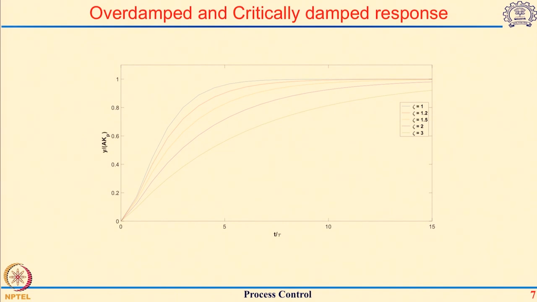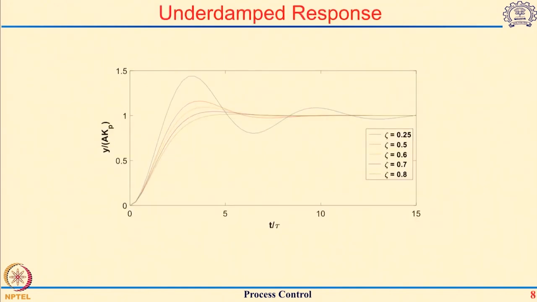So this is how the response would change when the damping coefficient changes. You can see that as we reduce the damping coefficient from the value of 3, the response is getting pushed towards the origin, or towards the y-axis. And as we move past zeta equal to 1 and go into zeta less than 1 territory, we will start seeing that this pushing towards the origin moves the response above 1. So the response is going to overshoot the ultimate value, and as the damping coefficient goes below the value of 1, we will have oscillations, the damped oscillations.